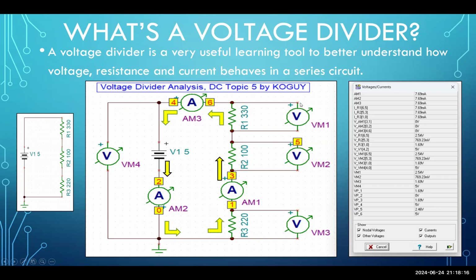Voltmeter number 1 is physically attached across R1. Here's R1 in the original circuit. I'm attaching a voltmeter to the top of R1 and the other lead of the voltmeter to the bottom of R1. Then we're going to analyze separately using voltmeter number 2, designated as VM2. I have a second voltmeter across the second resistor, and I have a third voltmeter across the third resistor.